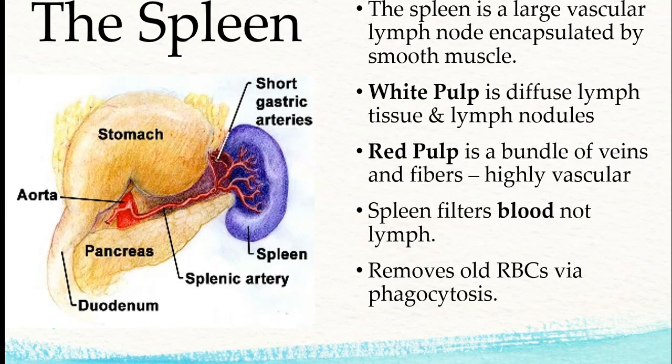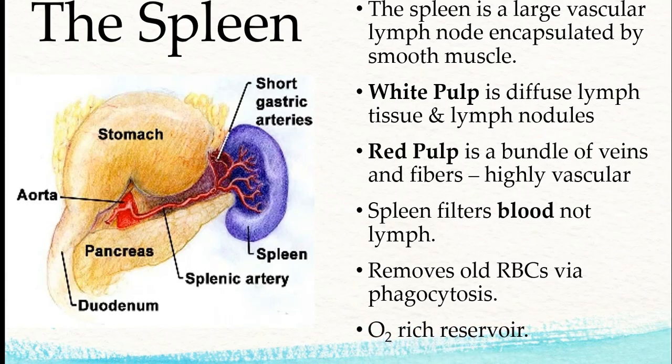Now, notice where this is. So if this is your stomach right here, then your spleen is just a little bit to your left side. And if you think about it, especially if you're a passenger in a car, and you have the seatbelt on, and let's say you get into a collision and the seatbelt catches you. Well, there are times when that catches you so tightly that it can actually damage your spleen. So I had a friend one time who had to have his spleen removed because it had been damaged and he was bleeding internally. And so they actually had to remove his spleen. But he had problems with the immune system after that, right? He had some serious immune issues after that.